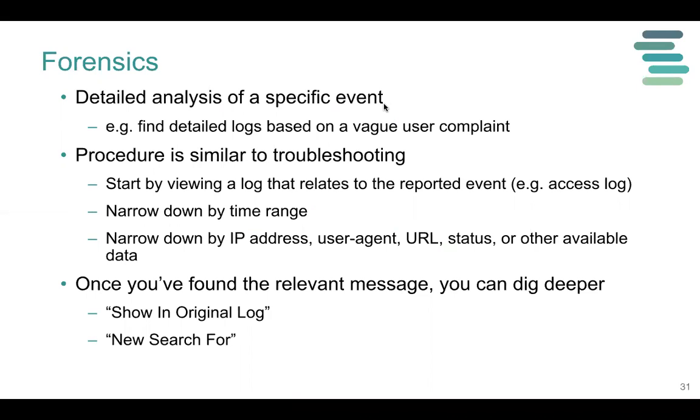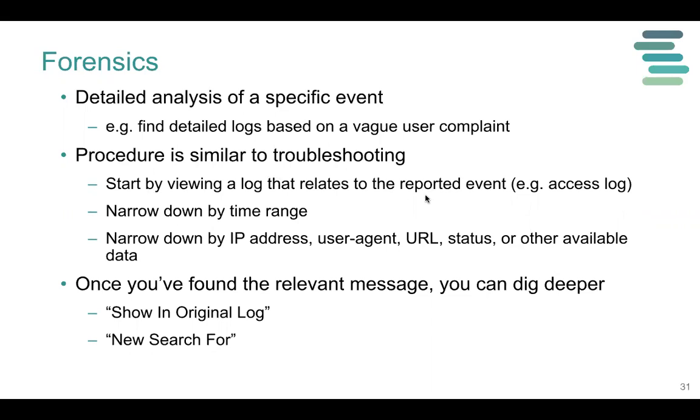You need to go into the system and get much more precise. Exactly what happened? What did the user do that triggered the problem? Exactly what time did it occur? What went down in the code? Given that vague starting point, you're going to have to get down to exactly the relevant log messages. The procedure is similar to everything we've talked about, where you start by identifying a log message or a category of log that directly relates to the information you're starting with.